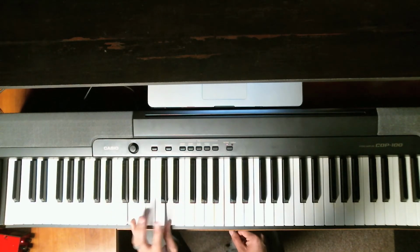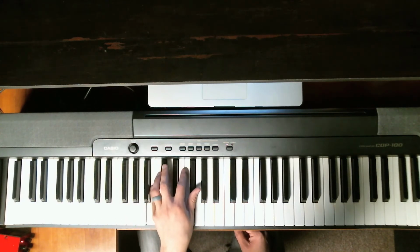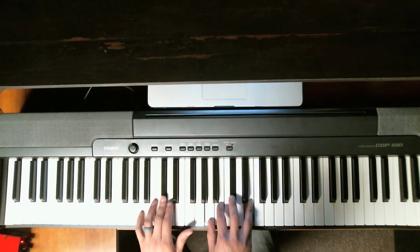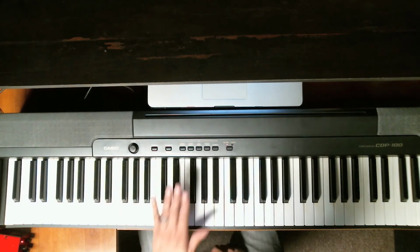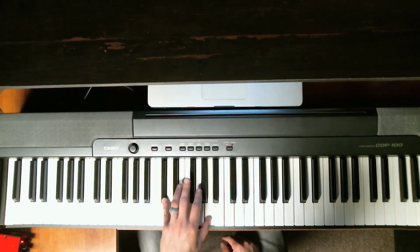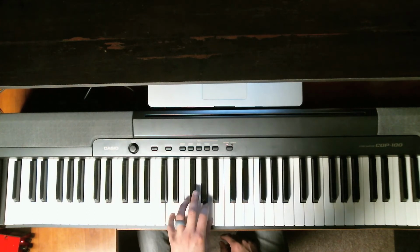Okay, so G and D, A and E, B and F sharp. And then for these parts, I do C sharp and A to D and A. So that's the A over C sharp and D. It looks like this: C sharp and A in my thumb, D and A.